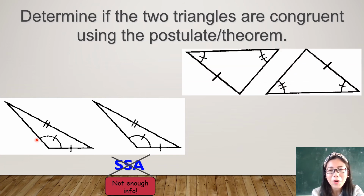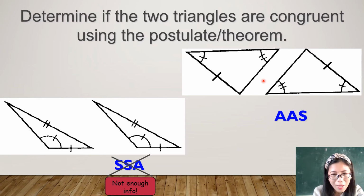Okay, let's have the fourth example. We have this side with one hash mark, and another side, also one hash mark, meaning these two corresponding sides are congruent. Another angle here, one hash mark, is congruent to this angle. The other angle here, two hash marks, is congruent to this corresponding angle. So this is side, angle, angle, or angle, angle, side. Is there an angle, angle, side? Yes, there is. Angle, angle, side, that is the congruence theorem. So we can say that these two given triangles are congruent.